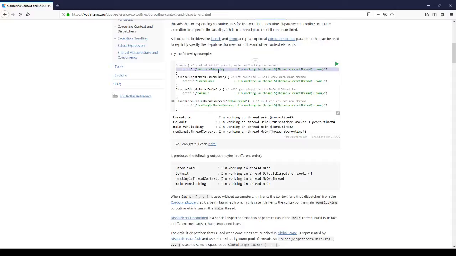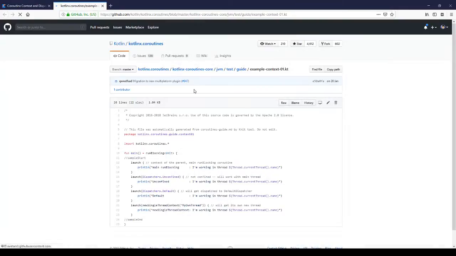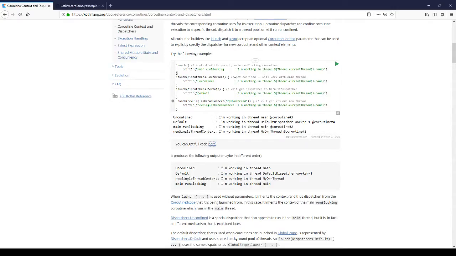And why is this run blocking? It's run blocking because the outer scope of this coroutine is run blocking. Without specifying any dispatcher, we're going to use the inherited dispatcher as default. Let's still call it default because we're going to use this term later. You're going to inherit from your parent anyway.